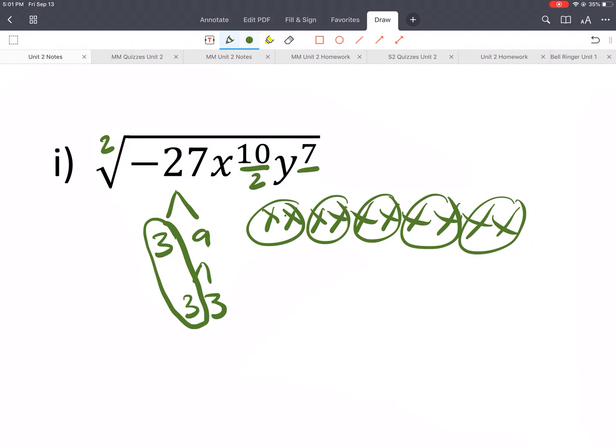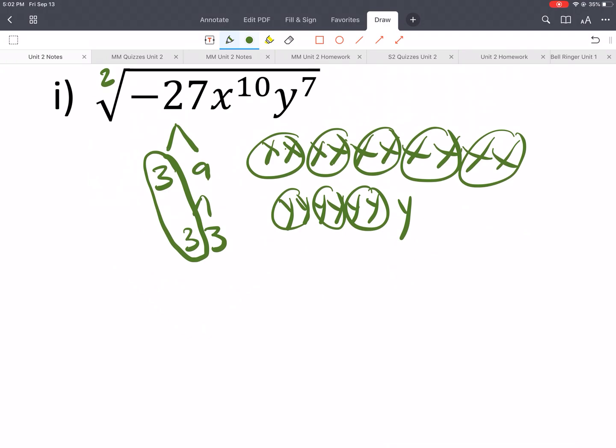If we did it here, we'd get 3 and a half. So we'd have a remainder of 1. So we'd take 3 out, and the remainder would stay. So we'd have 1 still in there. Either way you'd like to do it, that's fine. So you could do it this way too. Could do 7, that'd be 1, 2, 3, and one more. So 3 groups come out, and then we would have x to the 5th and y to the 3rd.